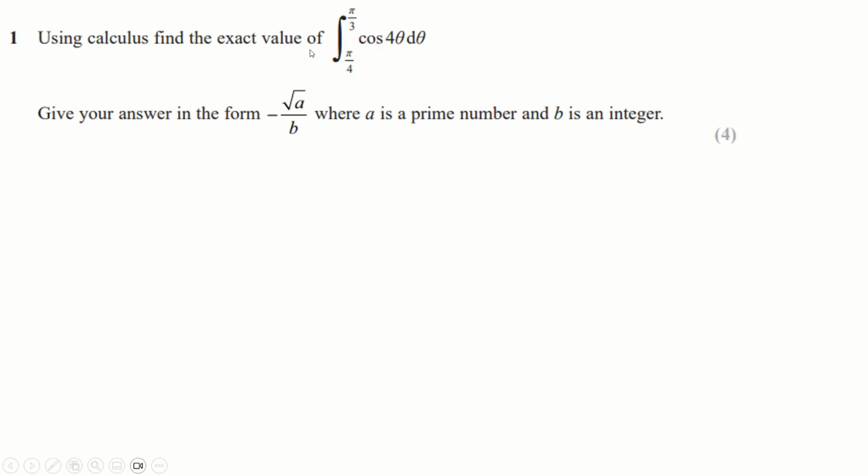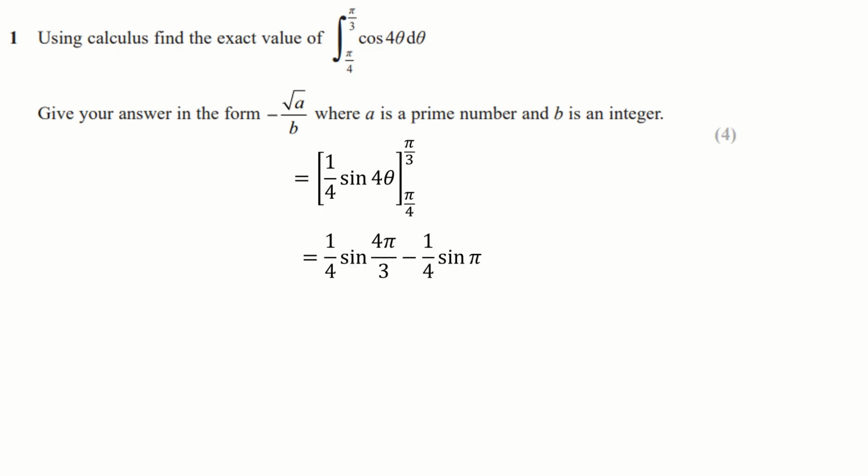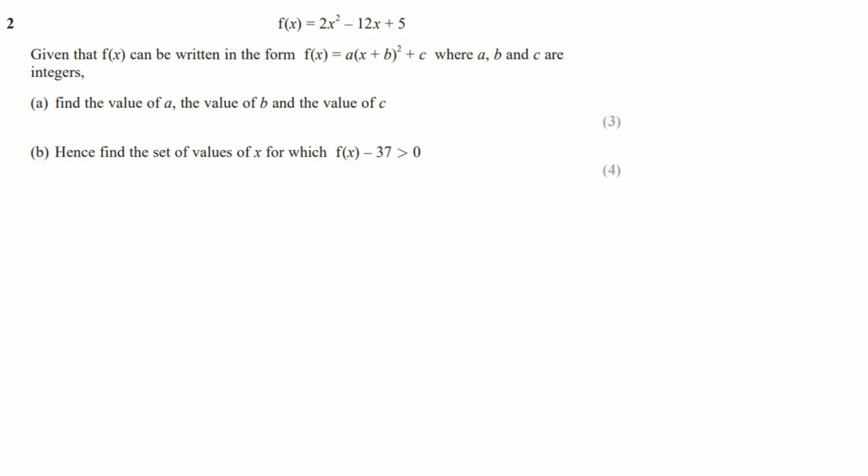Let's just do it. So calculus here. Going to integrate this, cos integrates straight to sine, and then we just divide by 4 because of this 4 here. And then we're going to evaluate between these limits. This would be a fantastic question if this wasn't a calculator allowed paper, but unfortunately it is. So this is really boring, and you literally just type it into a calculator and you get your answer. So what a waste of everybody's time.